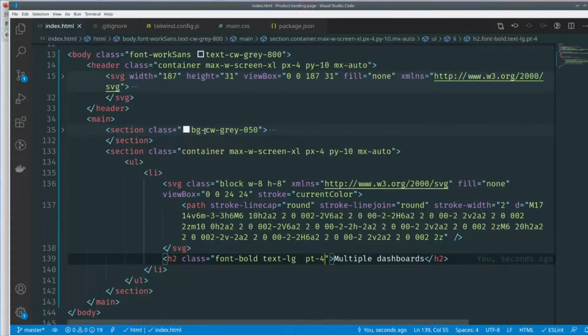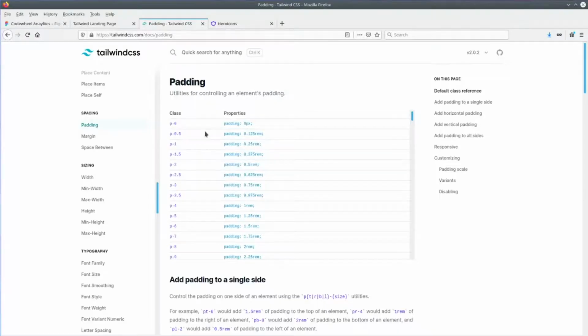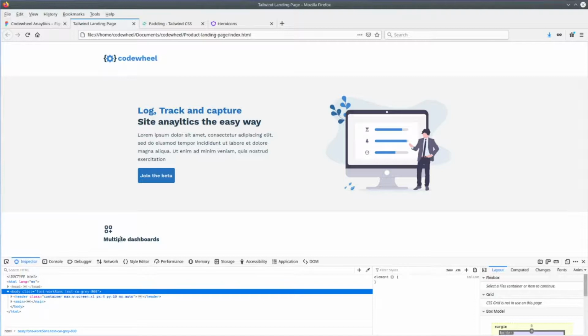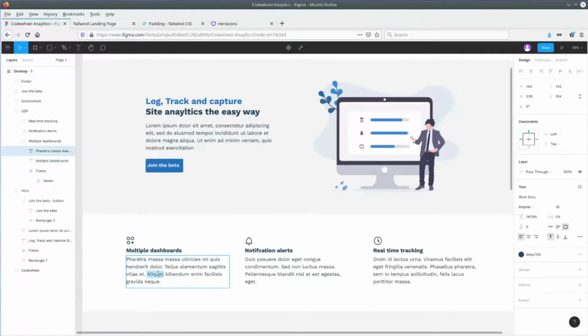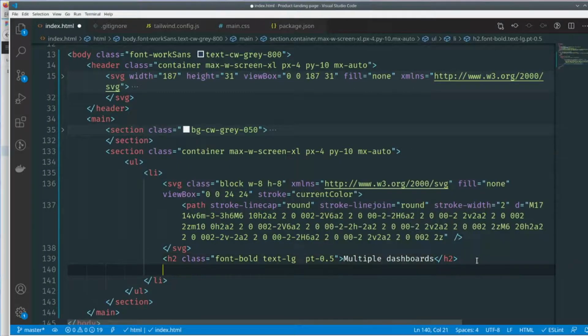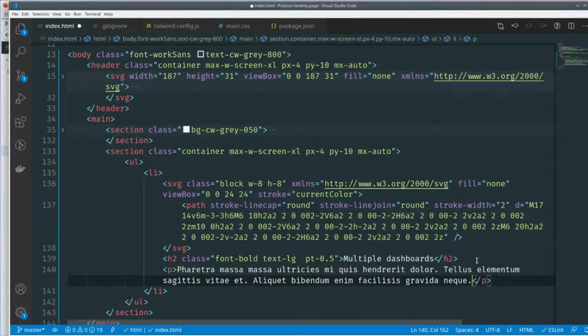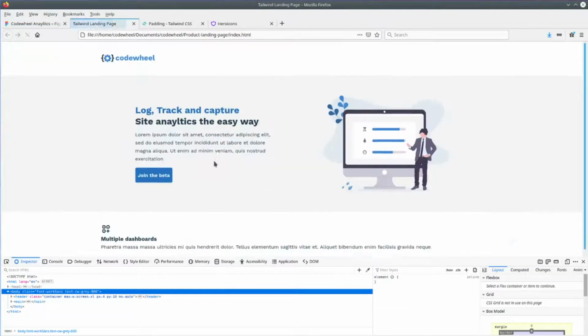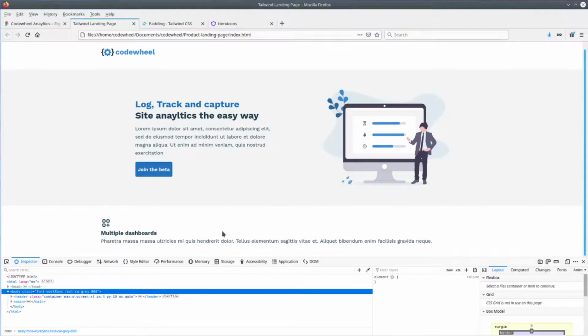So try that one, 0.5. Yeah, that looks alright. So let's add in content now. Excellent, that looks good.